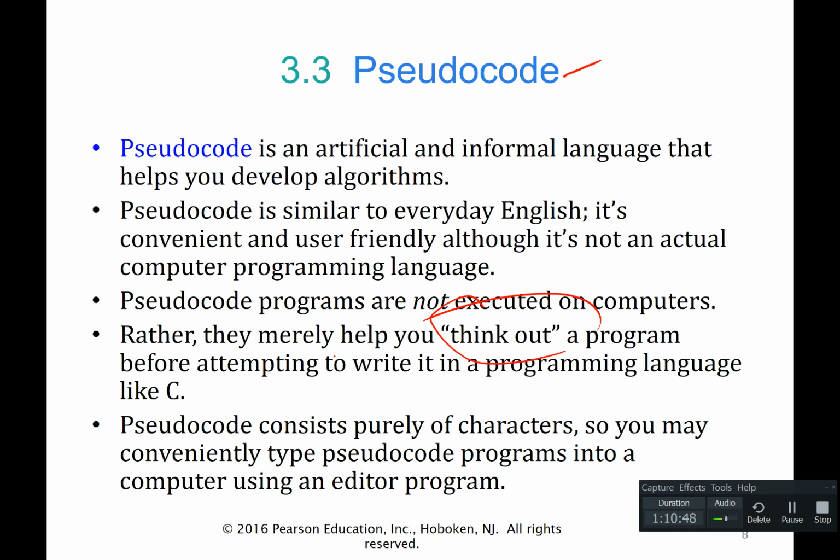But with pseudocode, the whole idea is you're trying to write the steps to solve the problem. The problem in this case is I've got a bunch of ingredients. I want nasi lemak. So how do I get nasi lemak out of a pantry full of ingredients?